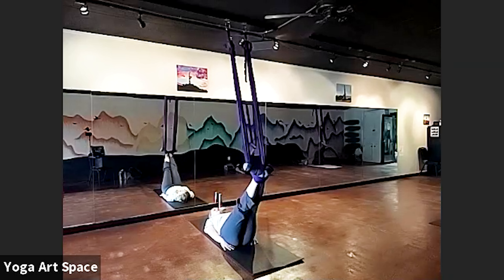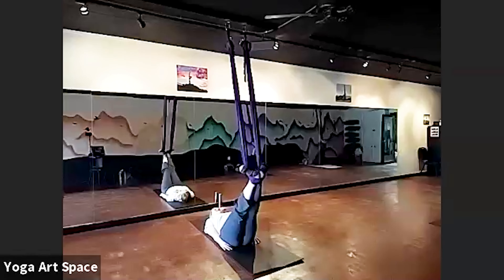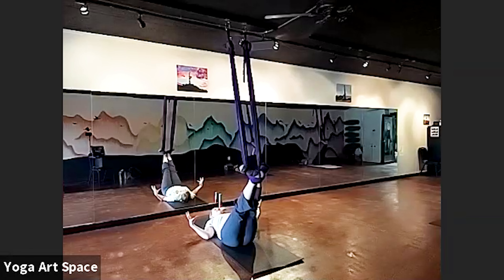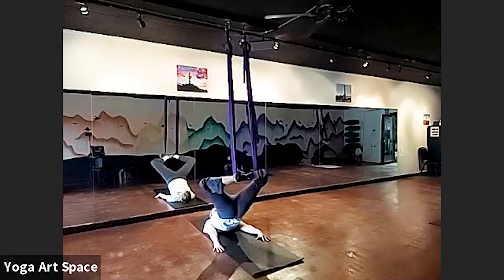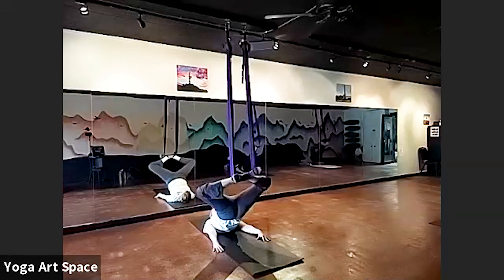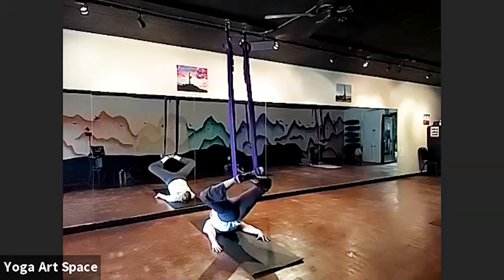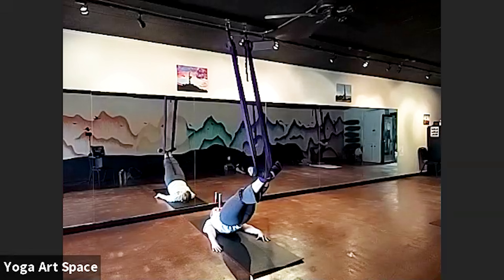Take both heels inside. Before we go to the full meditation, we have one more little bonus challenge here — I call this frog legs. The legs go up to the side like a frog. We're going to try to lift the hips up off the ground and stay. From there, knees bend out, heels slide in, and then straighten back out. Here's nine, eight, seven, six, five, four, and three, two, one.